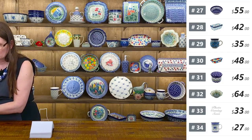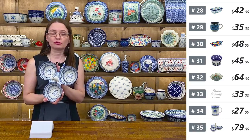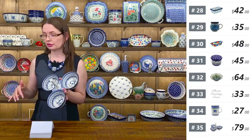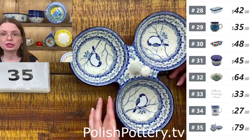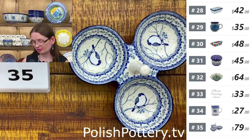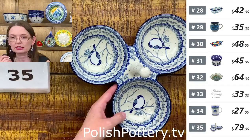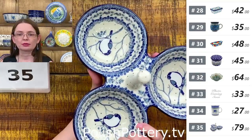And then we have a special little surprise — a serving dish like a condiment dish or snack dish because you can have three different types of snacks or berries for pancakes. Here I have the Waiting Birds pattern. The three bowls are attached with a handle — four and a half in diameter and two inches deep — so more than a cup each. Fantastic Waiting Birds pattern, Unikat 4830 by Teresa Liana. $79 tonight, regular price $183. Number thirty-five.